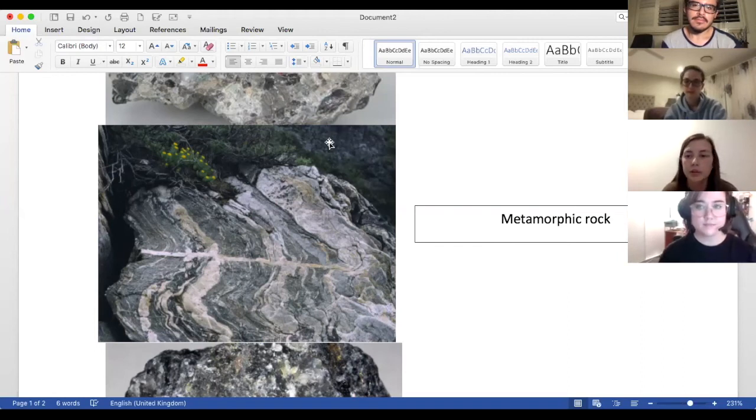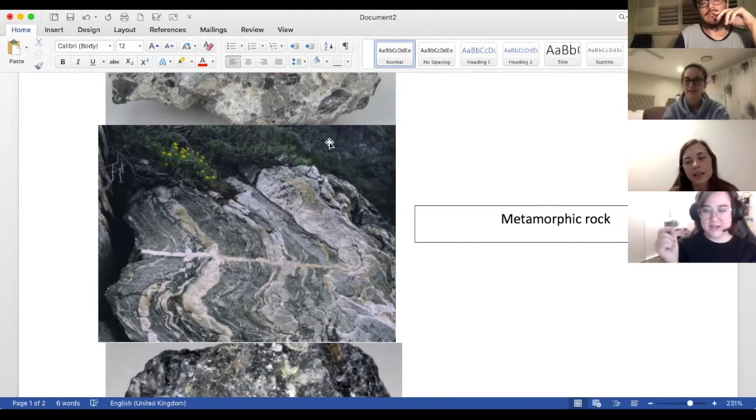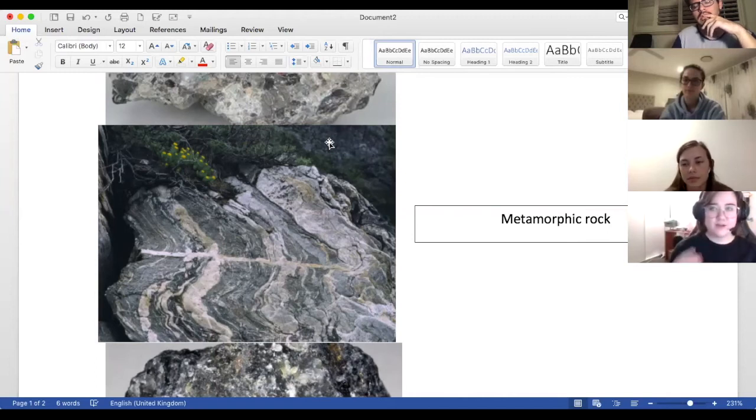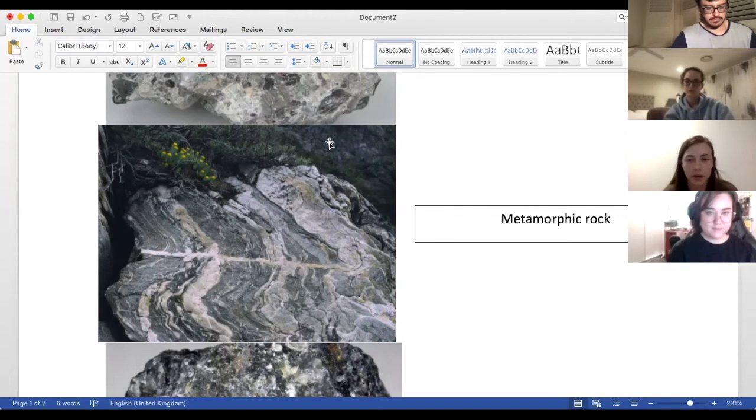Just quickly, that makes so much sense. Why Becky was adding pressure and heat, trying to make a metamorphic rock. Yeah, that was just the obvious link. That was part of the questions, by the way. You were meant to discuss why you'd be adding pressure and why you were adding heat, and brainstorm about it. Sorry, Macy. No, that's all good. Also, if you have any questions, just ask throughout. Yeah, don't be afraid to butt in.